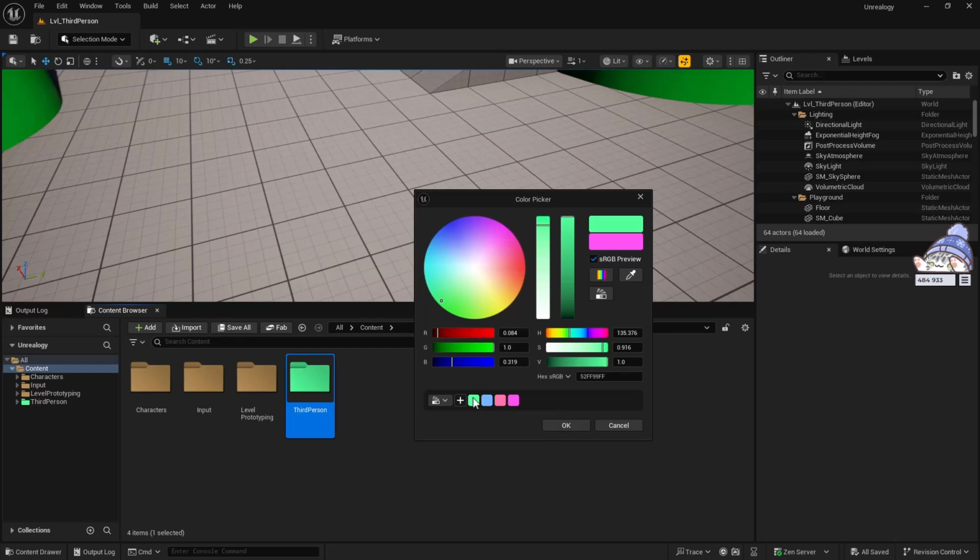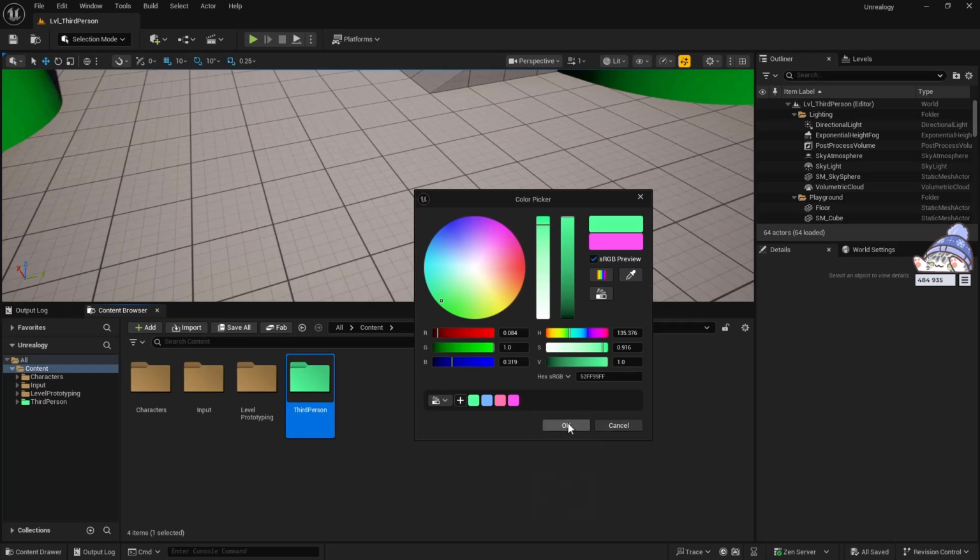Right now I have this color palette called folder palette, and I have 4 colors, and each color has its own label. First one is character, the second one is input, the third one is level, and the fourth one is blueprint.